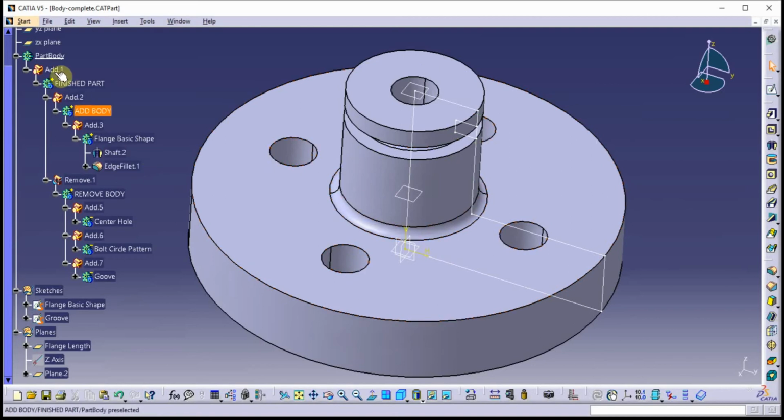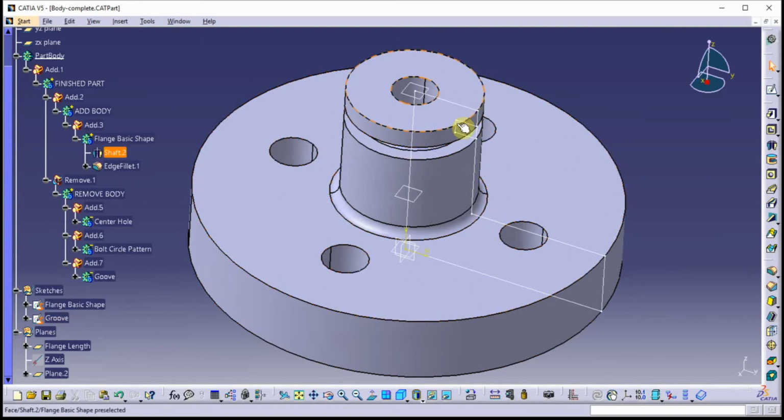If you're looking at my tree, the way I have it organized is I use geometric sets for sketches. In this case, I've got two sketches: a basic shape sketch for the shaft feature, and another sketch for the groove feature. I've got them visible here so you can see them.